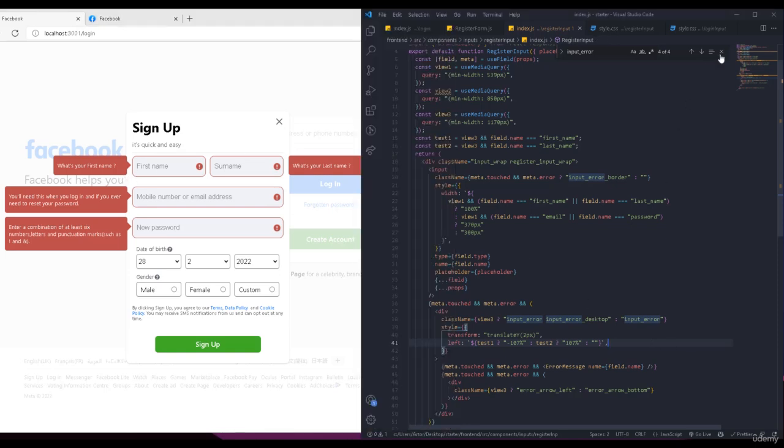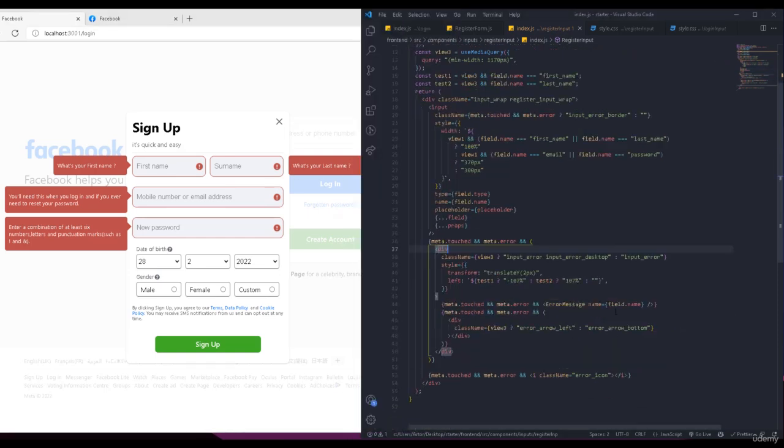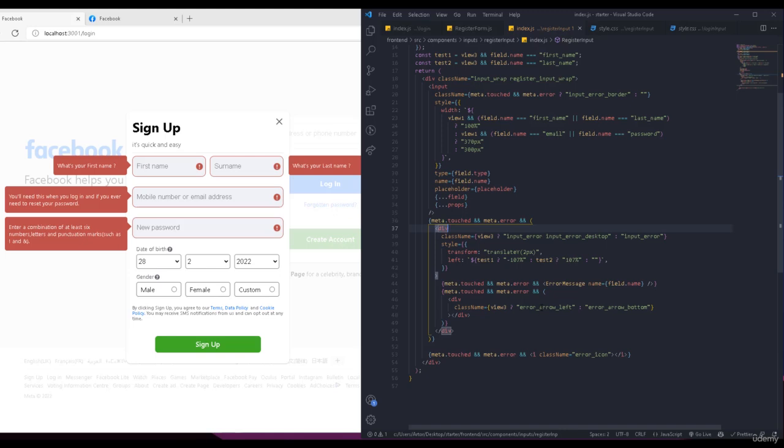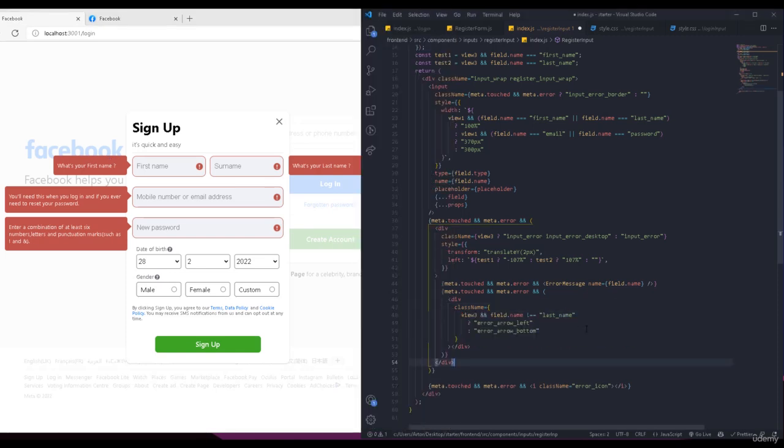The other thing that we're going to make sure of is that this arrow is going to be here. The way we're going to do it is simply go back to the arrow right here. We're going to add the test right here, and it's going to be okay, because we're only going to do it for this one. We're going to make sure that the field name is different from the last name. That means we are not in here, we are in here. This is going to be the same, so nothing is going to change because it's true. This is going to be the right place.